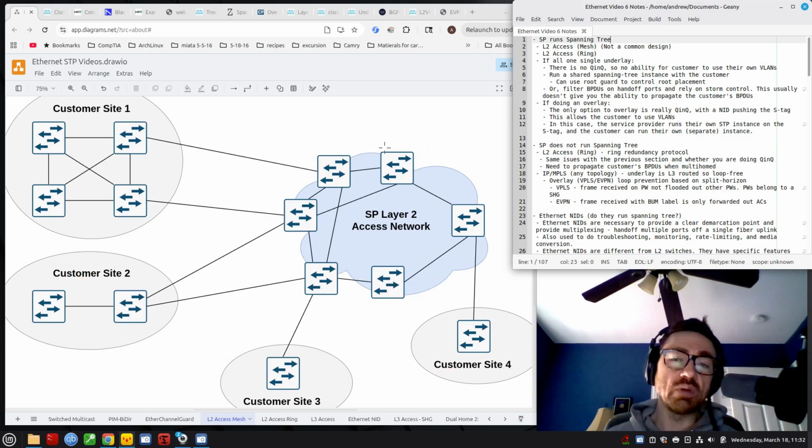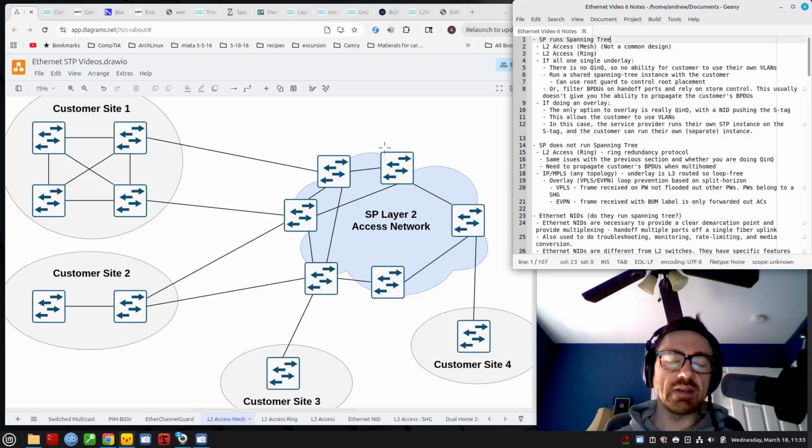Well, with an overlay, you actually do that because you encapsulate the customer's traffic with the S tag, the second .1Q tag, and that creates an overlay to where the service provider's layer 2 network is now an underlay. The customer's service is this overlay, like a service, and like this application now that's using the .1Q overlay. So because of this, you can have spanning tree instance isolation.